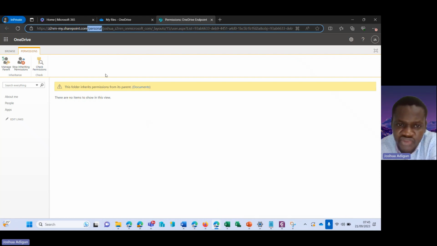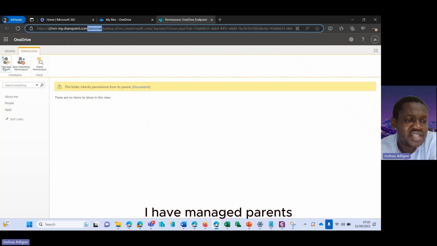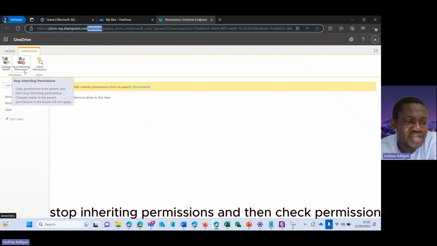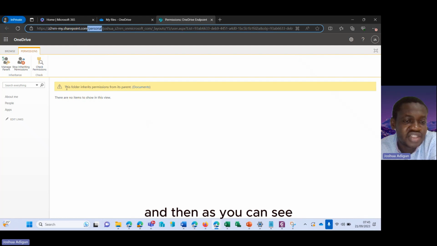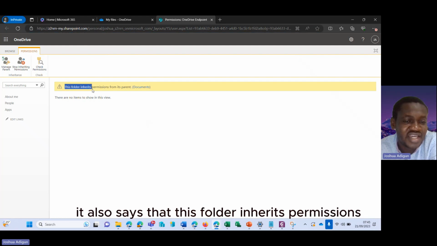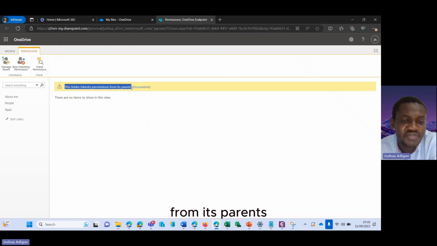However, let's quickly round up this session. As you can see here, I have manage parent, stop inheriting permissions, and check permissions. It also says that this folder inherits permissions from its parent.